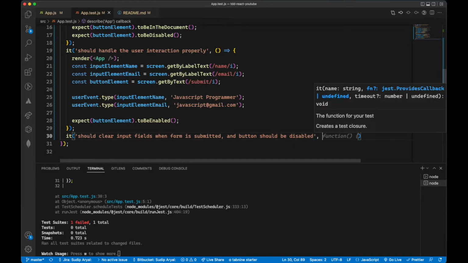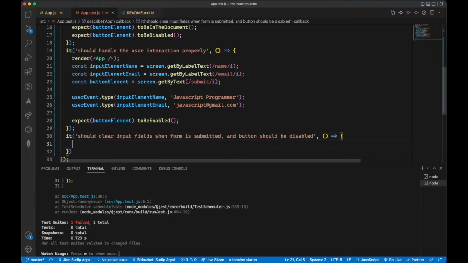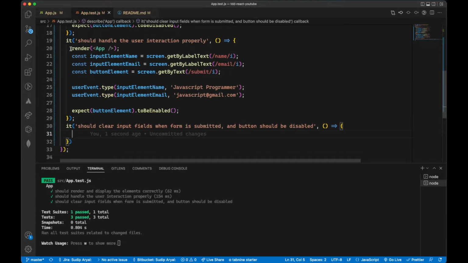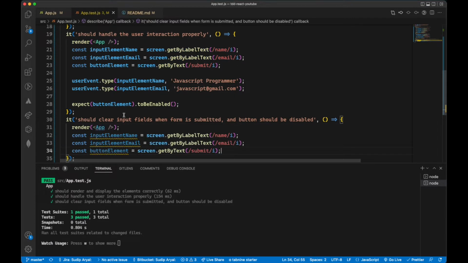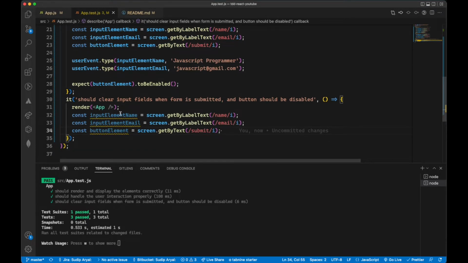So we're gonna have a callback function, and here we're gonna bring in the same things that we had earlier. Basically, we're rendering the app, grabbing the name element, email element, and button element. And what do we want to do?